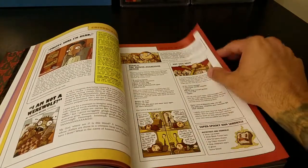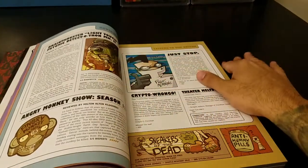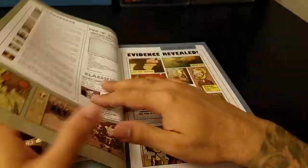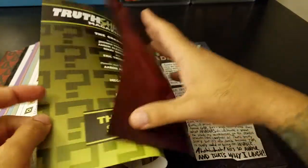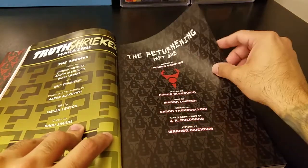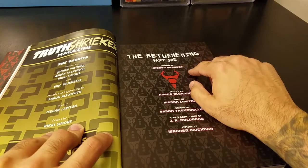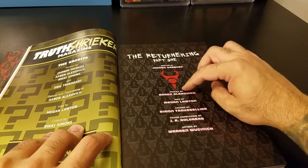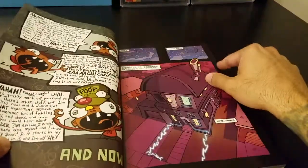And we'll just keep going and flip through these pages a little bit. Hopefully I don't skip into any kind of spoiler territory. So yeah, this is like a fanzine style publication of conspiracy theories. And here's issue 1, written by Jhonen Vasquez, Aaron Alexovich on the pencils, and Megan Lawton did the inks on here. So this is pretty cool.